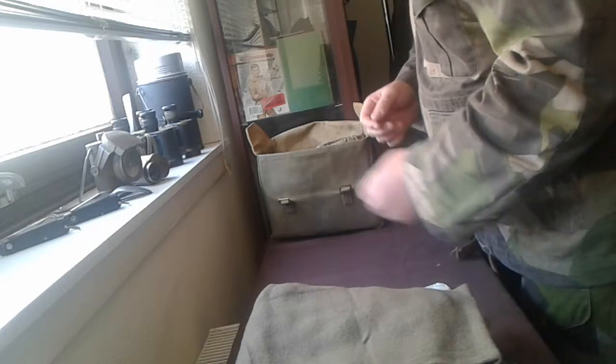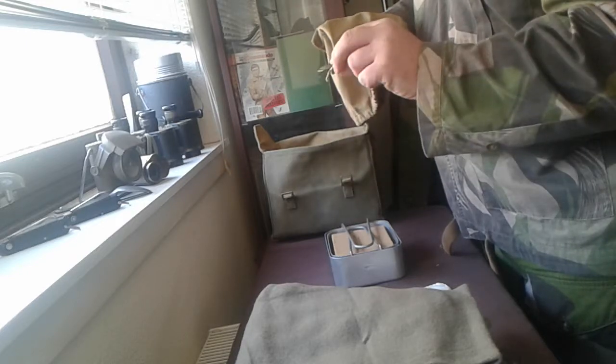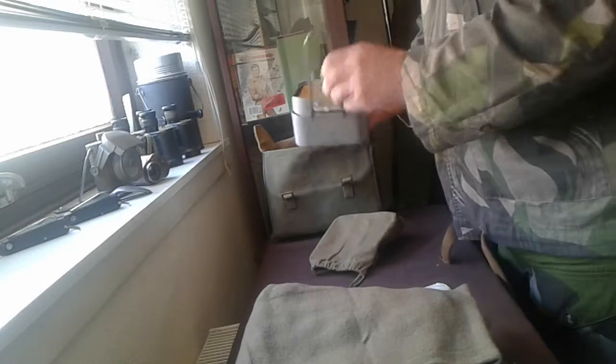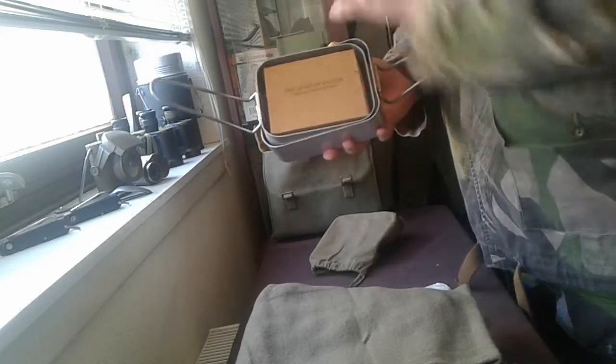Now these are post-war, but you can still pick up wartime-made equipment. I picked this up down at market — it's a full complete set of mess tins with a ration bag. The thing I noticed is it's got the guy's dog tag on it, the old British dog tag. It's a matching pair of mess tins with the same number and same manufacturer number on everything. What I keep inside this is a reproduction of a 24-hour ration box, which lives in there. The box is empty, but I have a full one in there as well.